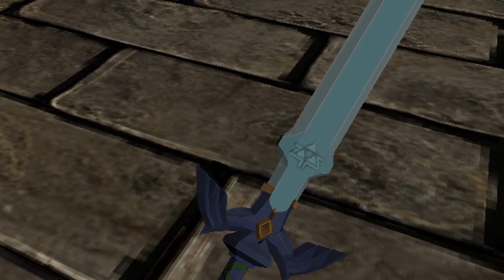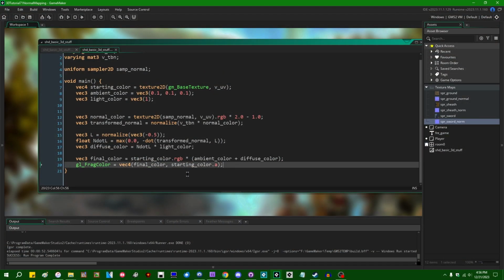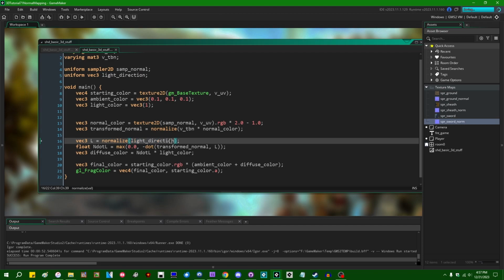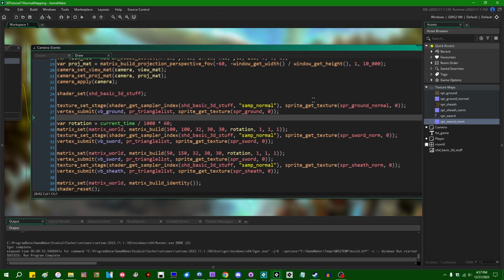And the light isn't moving, but if the light was moving around, we would be able to also see it on the ground. So let's actually make a dynamic light, pass that in as a uniform, and let me just have a directional light that rotates on the spot.